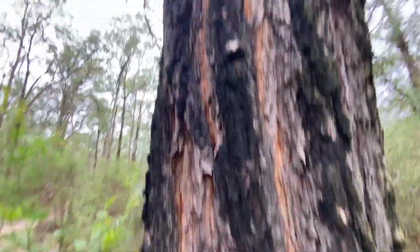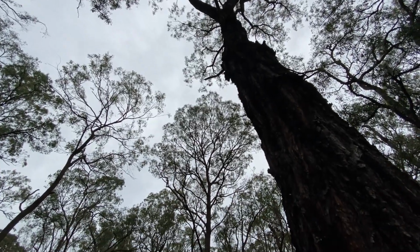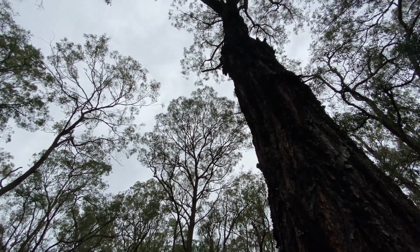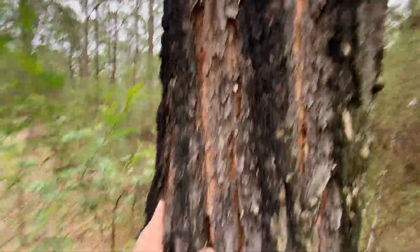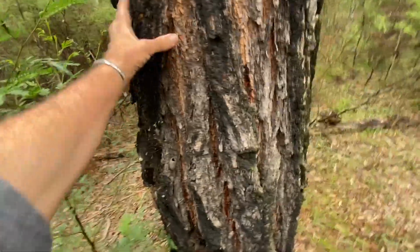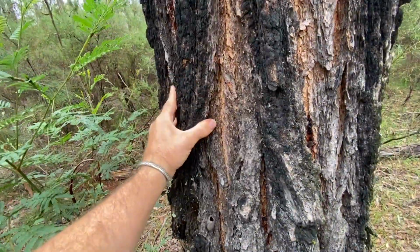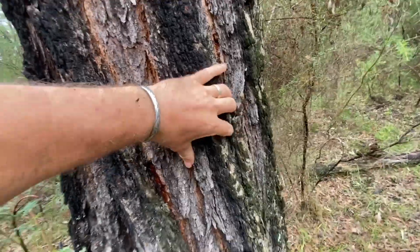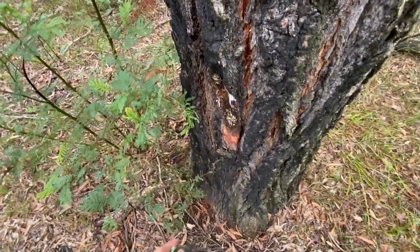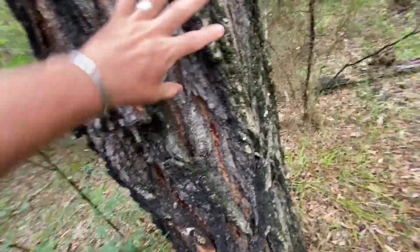The first thing you notice with these ironbarks in this part of Western Sydney is the canopy is very narrow. And if you get hold of it, and I've got some material, you're looking at leaves up to 2 centimetres wide or less. Got these really deep furrows here. It's a rock hard bark. If you rubbed your elbow or your knee on it, you'd break the skin. It's incredibly coarse. You can get the odd chunk off sometimes, but it's a very hard, coarse, very rough bark.